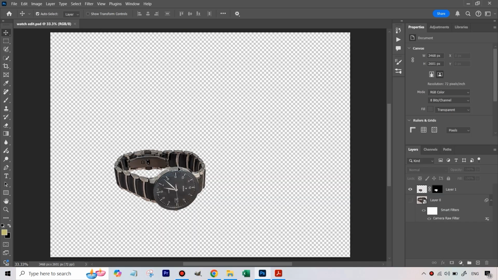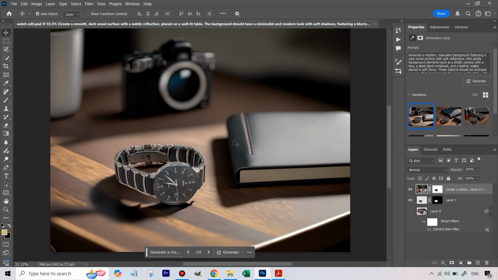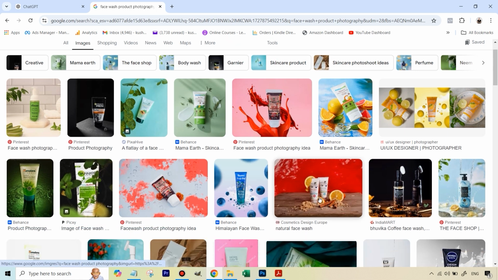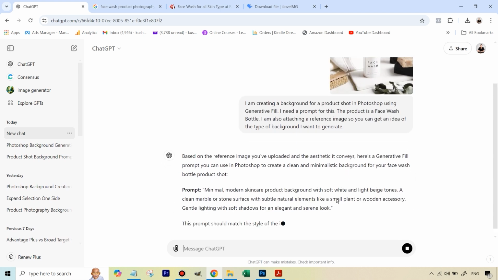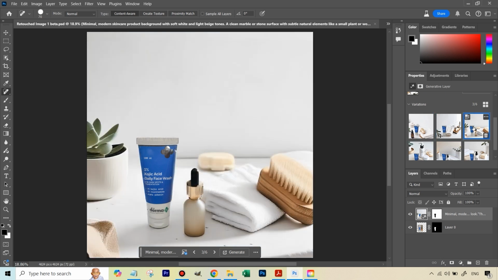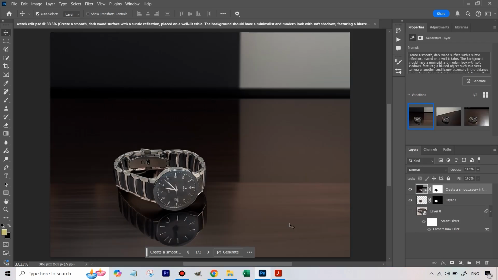But for this process, we simply won't be using any random prompt. We will try to keep things as objective as possible. So in order to get some inspiration, we will see how we can also use Google Images to get ideas about the different backgrounds, and then couple this with ChatGPT, another very popular AI tool, to get a prompt which matches the image that we got inspired by, because this is the prompt that we will ultimately be using inside Photoshop in Generative Fill to create our background. This way, you will never ever be stuck in this process, even if you're feeling uninspired.